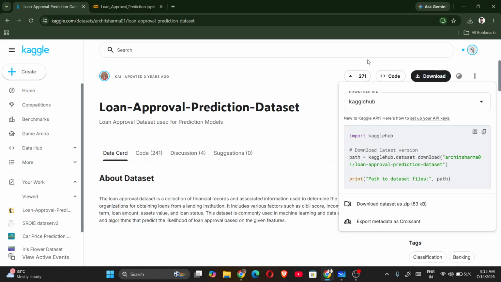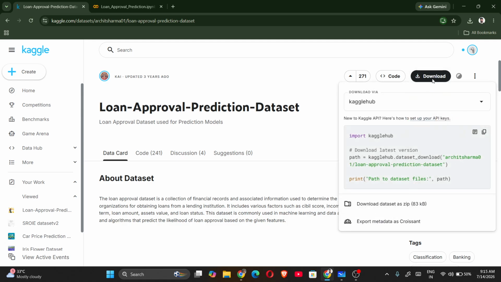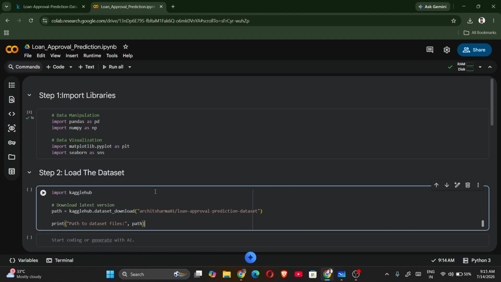Now I will go to Kaggle. As I have told you, I will just refresh it so that you can also be on the same page as I am. I will go to download. There are two ways to access this dataset. First is download as zip, and then I can upload it on Google Colab. But in this method, every time you open Google Colab, you have to upload the dataset. So I will be using the other method, where we use the API key of Kaggle in the project. I've copied it from there and I will be just pasting it over here.